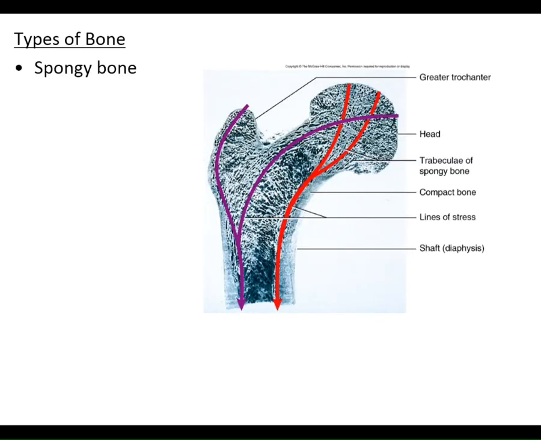Now I want to walk around and show you this femur. This is a femur. That's what's showing up on the screen right now. And in my hands, you can appreciate that when you cut into a bone, this is a dried up old human femur, you have on the inside what's called spongy bone. Now in the lab, when we looked at bone under the microscope, we were only looking at the outer hard layer. That outer hard layer is called compact bone. It's the compact bone that has the osteons and the canaliculi and the lamellae, right? But inside the bone, you have a totally different kind of bone called spongy bone.